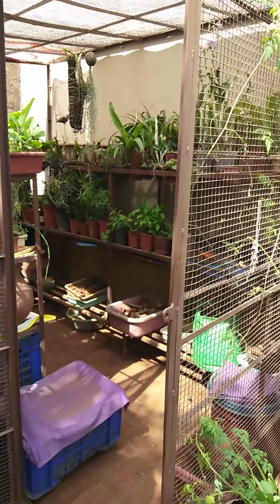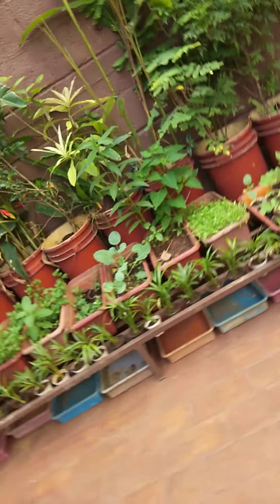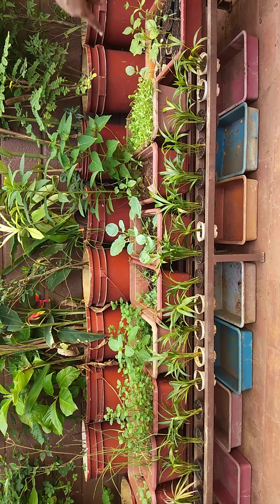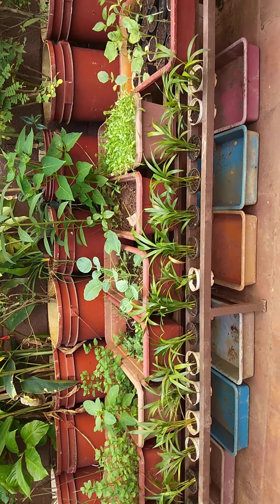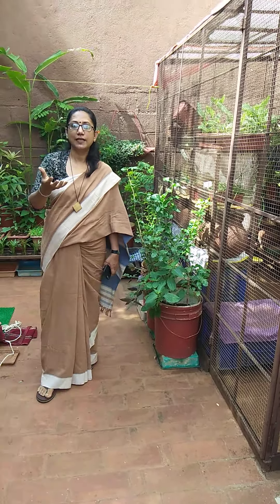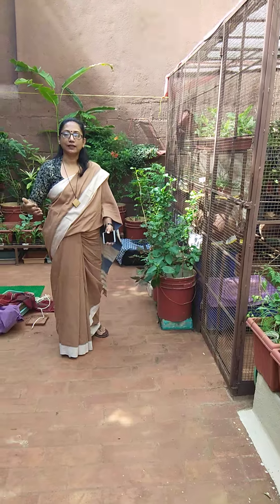One more thing I wanted to show you — all my pots are raised, and below I have made a stand so that water does not get collected and my terrace is dry. Still further, I have kept one tray below each pot so that in case there is excess water in my pots, that gets collected down in those trays. Because all that water which comes out from my pot has so much nutrition — every time we keep giving Jeeva Amrita or other nutrition to our plants, so that gets collected in those trays. Whenever I am free, I dilute that and give it to the other plants, so nothing gets wasted — it is a kind of recycling the water also.